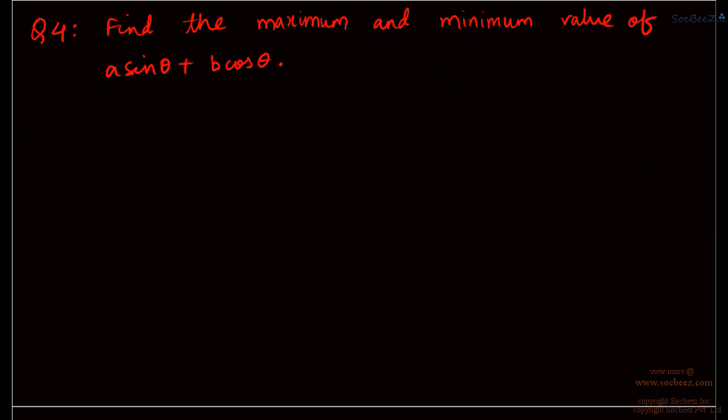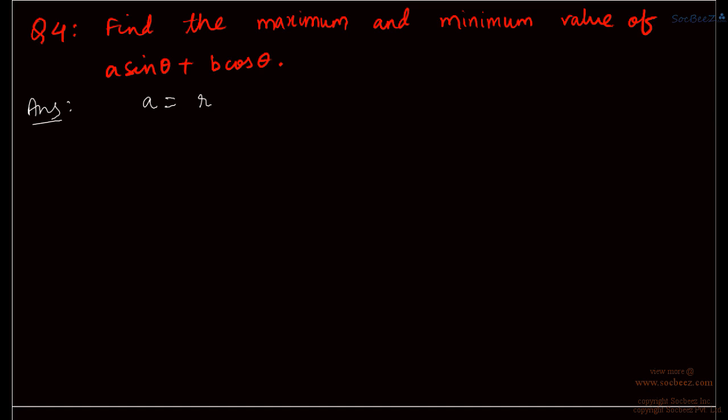Now these kinds of questions are used a lot in finding the maximum and minimum values of certain equations. You may encounter them in various strata of science. So here it's actually a very simple one, but this gives you the general idea of how it is done. Okay. So we have a sin theta plus b cos theta. Again a and b are real numbers. Now why I stress on real numbers will be evident from the next line. So now when there are two real numbers a and b, we can always write them in terms of polar coordinates. If you have done that, you will be familiar with this. Otherwise also it's not a very difficult thing to understand.